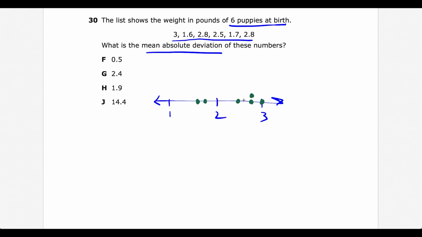And let's say the average is somewhere in this neighborhood over here. What we want to find when we're talking about the mean absolute deviation of these numbers is the distance of all of these numbers from that red point. So I'm essentially calculating how far away this point is from this point, and how far away this point is, and so on. I'm going to give myself more space from the red to these points, and then from the red to this final point out here. Whatever these 6 distances are, because notice this one repeats, these 2 are at the same location, we're going to find the average of those 6 numbers.